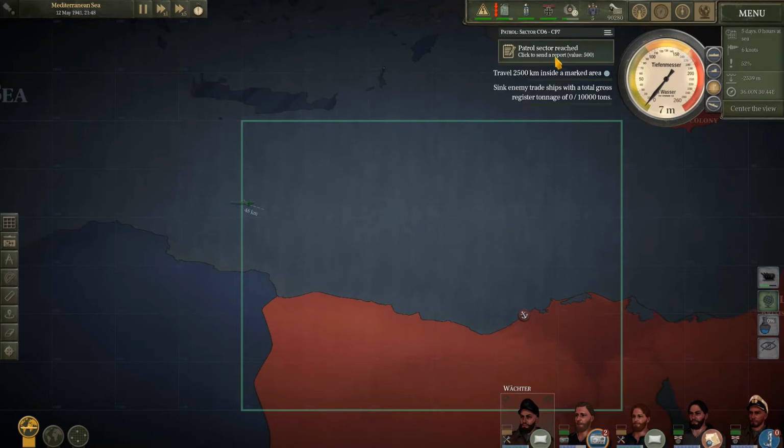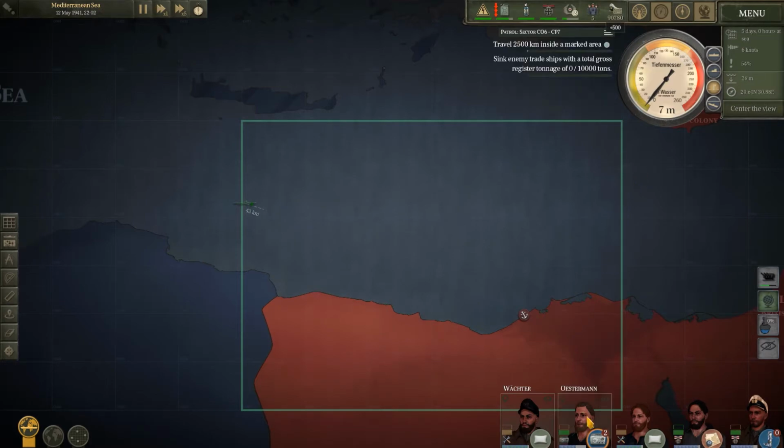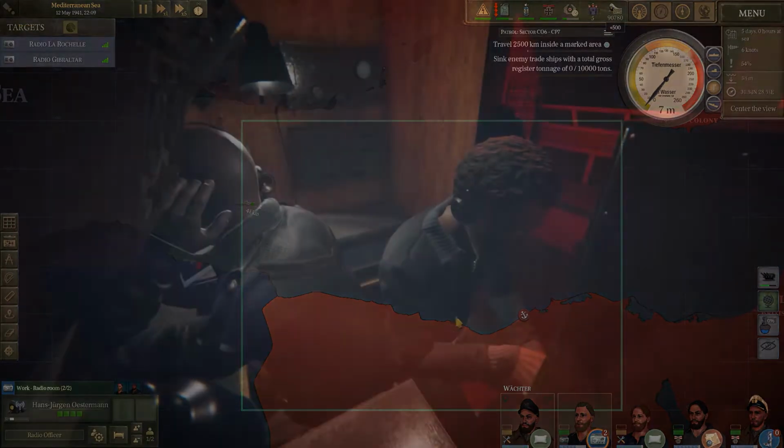Okay, so here we are in the marked area now. We'll get this shot off to the BDU and we'll dive the boat and start getting that hydrophone going so we can hopefully try and pick ourselves up a few convoys in here. Kapitän.